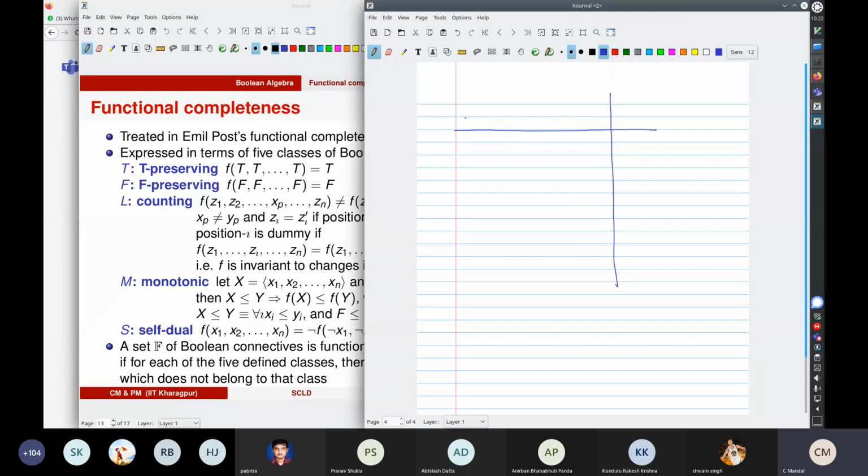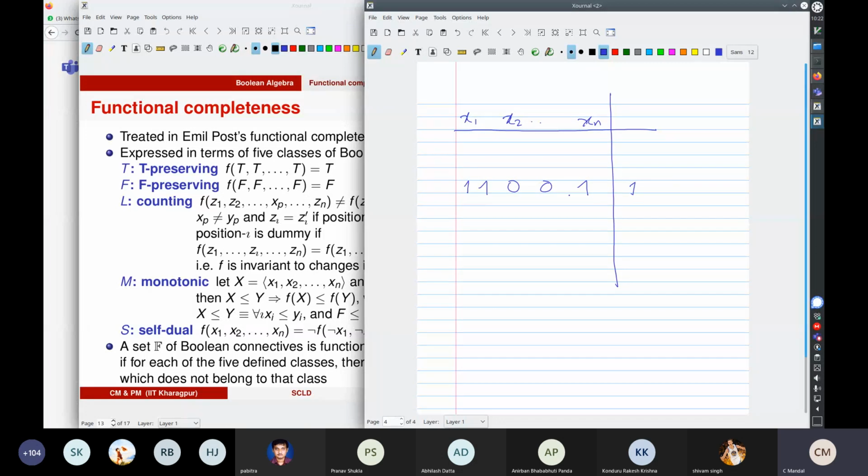You have x1, and let us just consider the non-domain variables x2 and so on up to xn. Let us say you have some values. I'm just taking some arbitrary values: 1, 1, 0, 0, 1. Output may be 1 or 0, whatever. Let us say that this is a row.